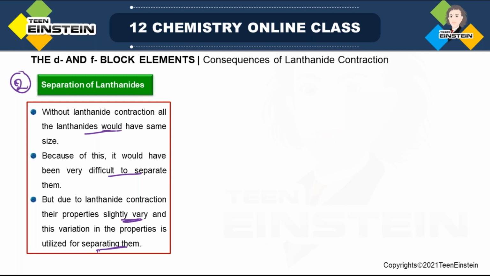Because separation of lanthanides is normally done in column chromatography. In column chromatography, size is very important. If all these have the same size, they will be attached to the column bed to the same extent, so they will be eluted simultaneously. But if there is a difference in size, their interaction with the column bed will be different, and as a result, they will come out from the column one by one, not together.